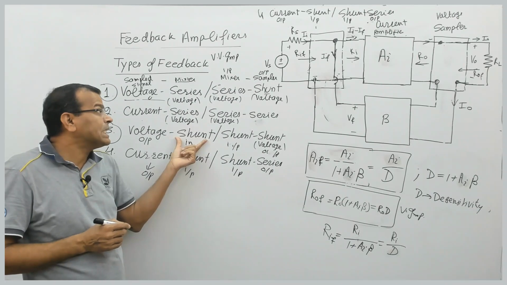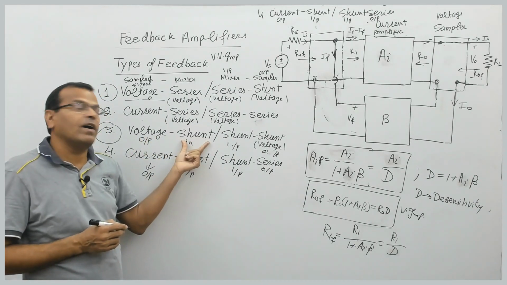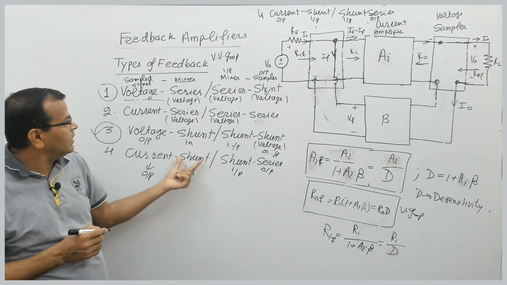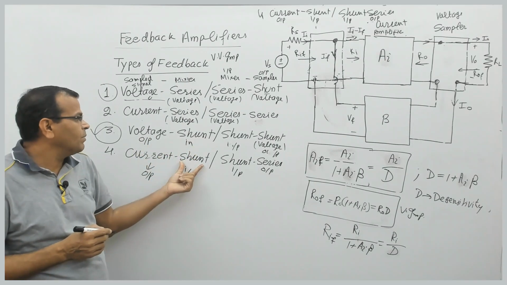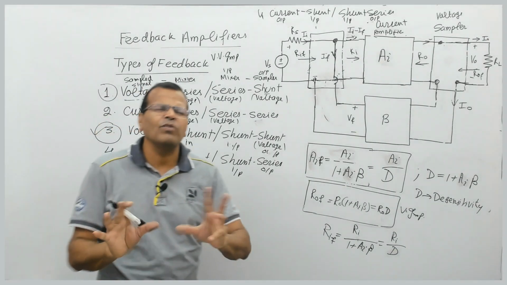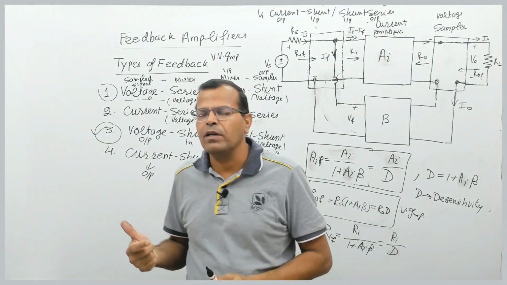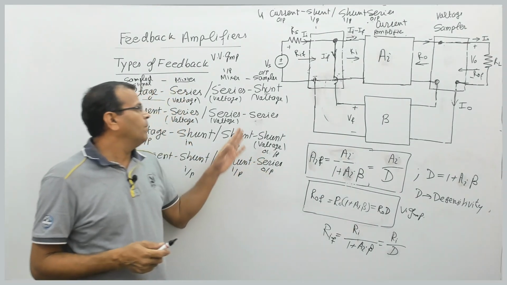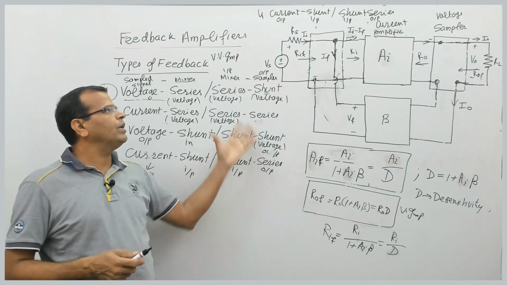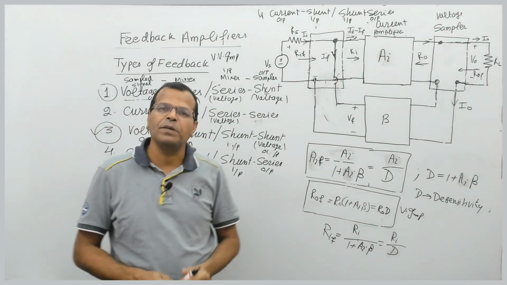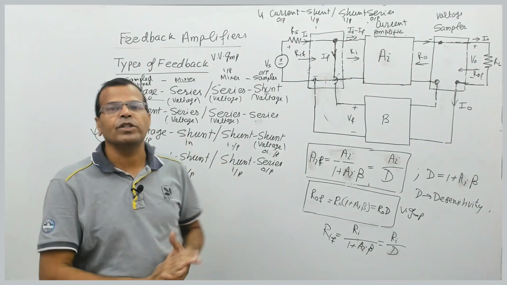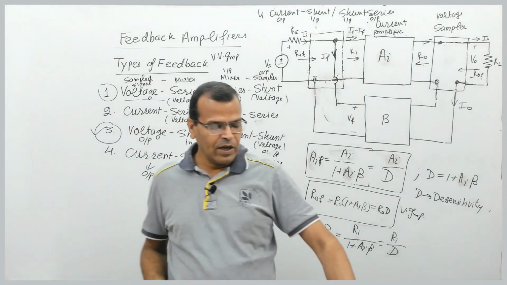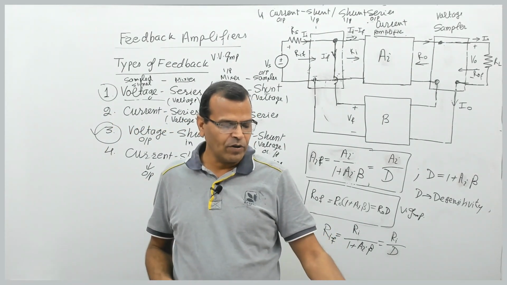Shunt mixing is current, so voltage current. Shunt mixing is current amplifier. So that is how different combinations are possible. Depending upon the question given to you, you should be able to work it out now. In these two nomenclatures, that is how we represent the different amplifiers. I hope the concept is clear and you will be able to do all the questions based on the feedback amplifier now. So this is all about different feedback configurations.